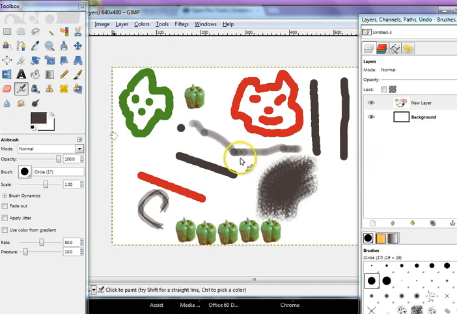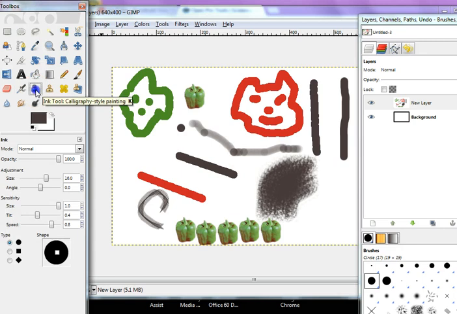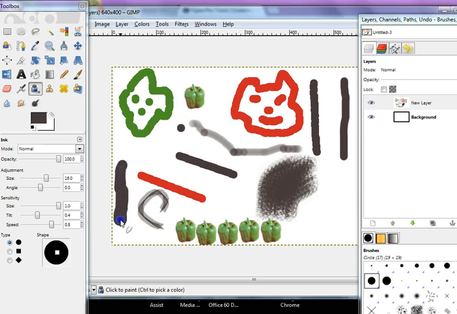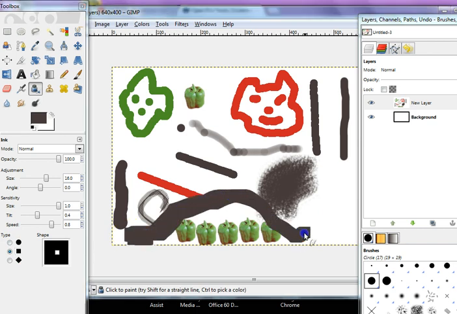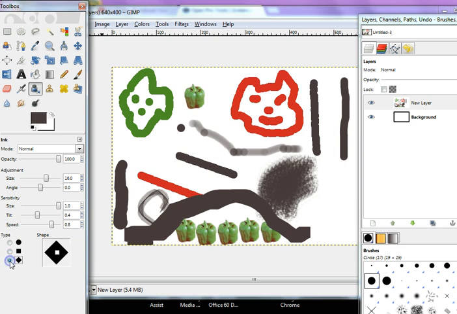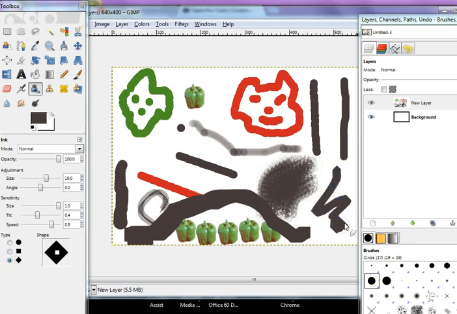With the ink pen tool, you can make nibs of different shapes. It reacts to how fast you draw. The speed will affect the width of the line you are drawing. The width will vary in respect to your drawing speed. For example, here you are. Let's see an example. Here you are.